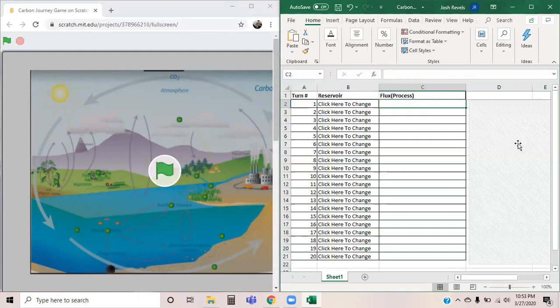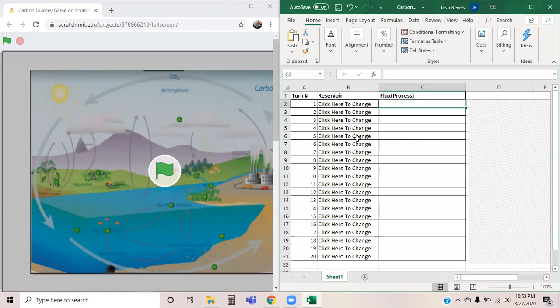And then you also notice over here to the right that there's a pie chart, and it will automatically update as you enter your information as you go through the game. And we'll take a look at that at the end. In fact, it'd be really neat if you had a friend that could play along with a separate game, and then you can compare your results at the end to see if you got something similar or something really different.